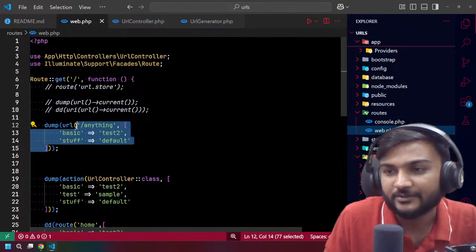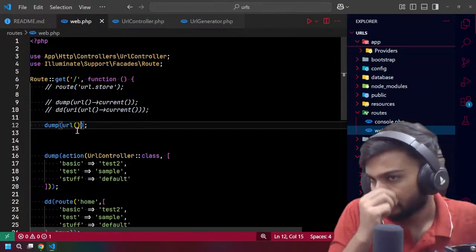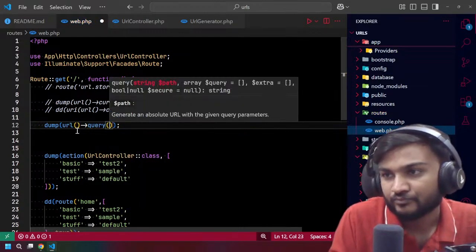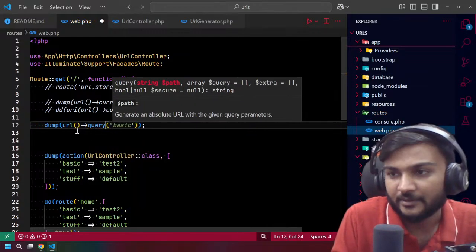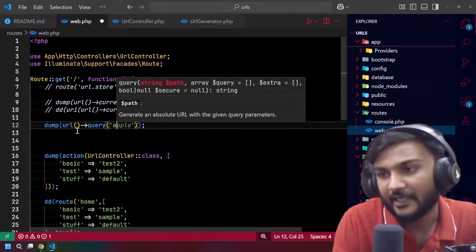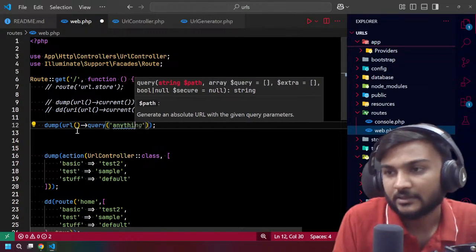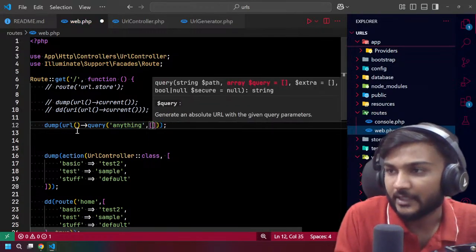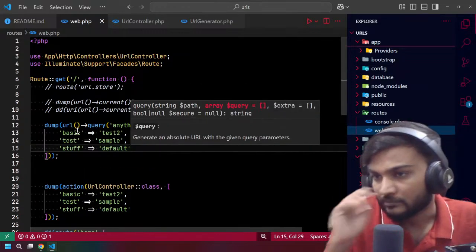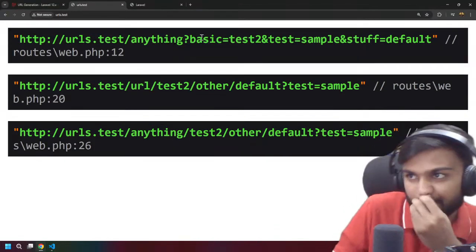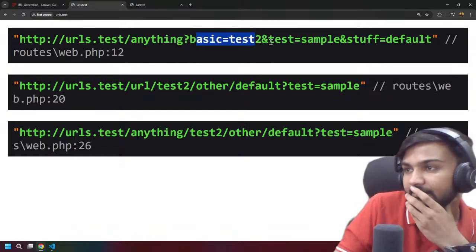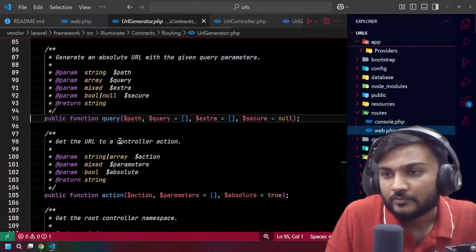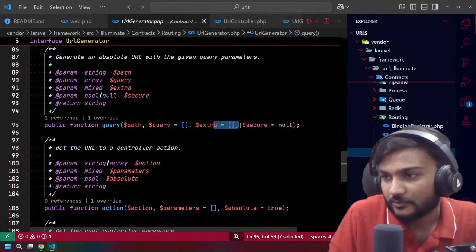So let's remove this stuff. So let's say a query, and we will have a path as anything, anything, right? Anything, and slash query. But now what will we have? We have the basic as something like this, test as something like this. But we still have more extra stuff.